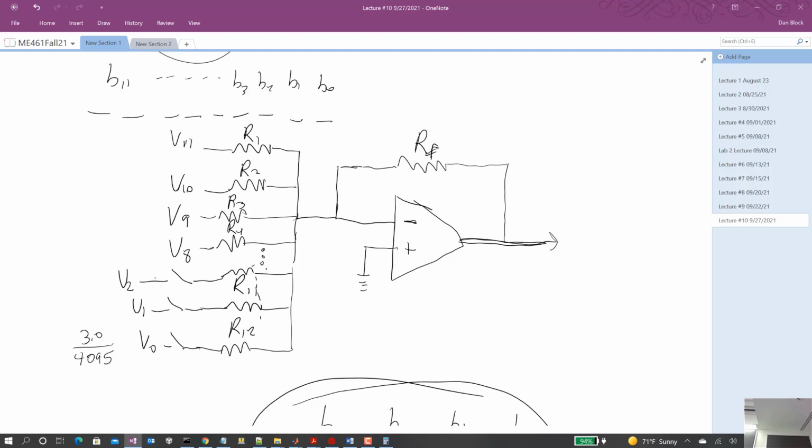Okay, good. Now, the opposite end is bringing in the analog value. So now we're going to have a sine wave. We're going to use our function generator in lab, and we're going to create a sine wave of voltage, maybe starting out let's say it goes 0 to 3 volts. We'll do a little lower range than that. We'll probably start at 0.25 volts, go up to 2.75 volts, and we'll make a sine wave that does that. So it's in our range of 0 to 3 volts. Okay, so that's our signal that we want to bring in.